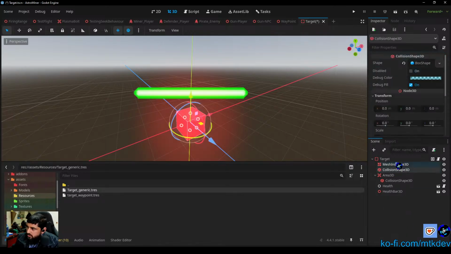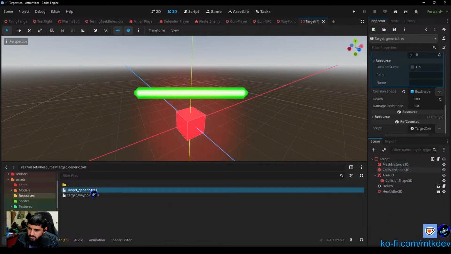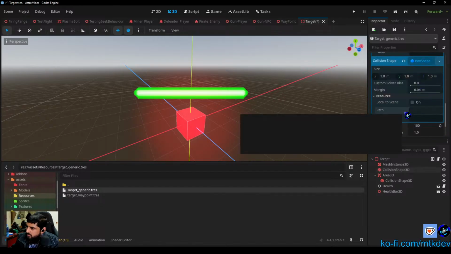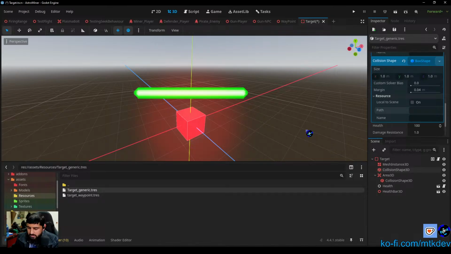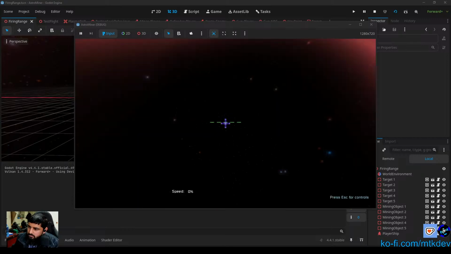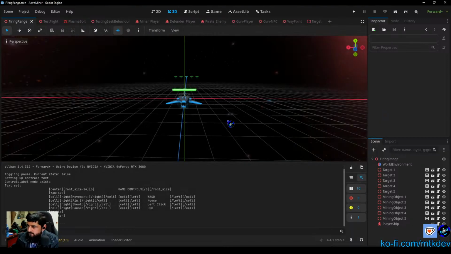And then I can choose this, it is 1 by 1 by 1. There's the path, right? But I can choose this and undo that and then save it. And now if I hide this, I can go to firing range, save the scene and run it. This is annoying.